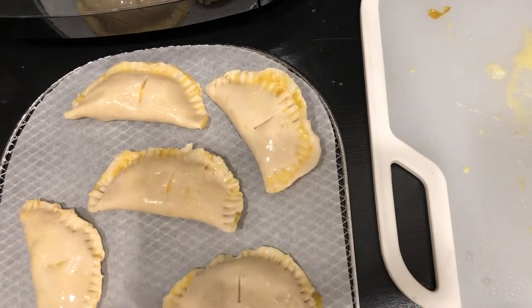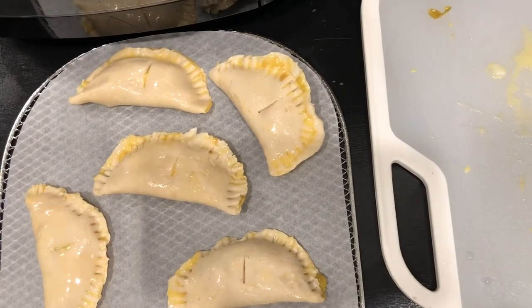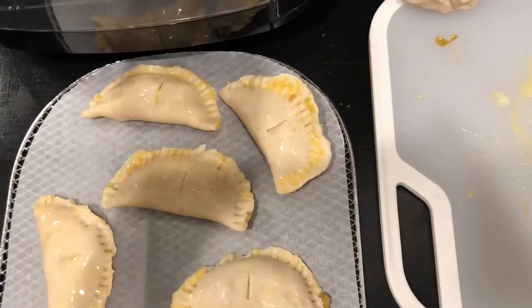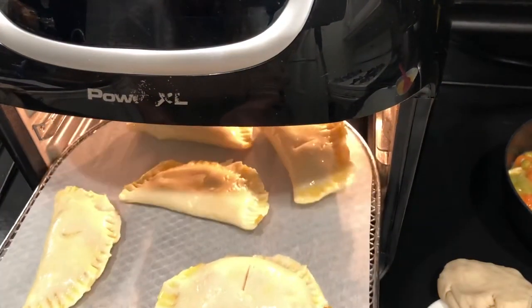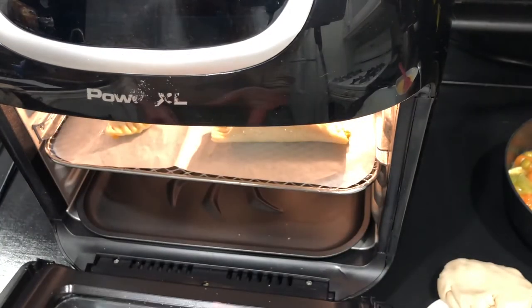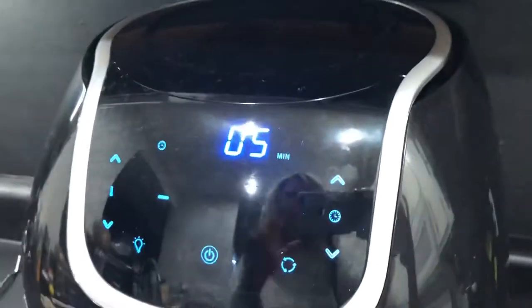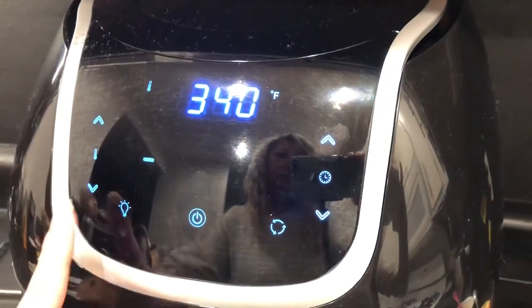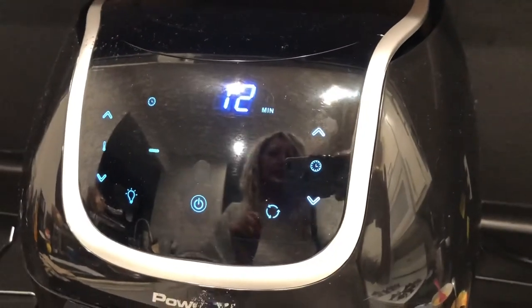Also don't forget, we're going to use our leftover scraps to make a calzone-type one too — you'll see that in just a moment. We're going to go ahead and turn on the air fryer; I've had it preheating for just a few minutes. I usually preheat it for about five minutes if I have time, but if not it doesn't really matter — it'll still heat up no problem. We'll set the air fryer to 325 and cook for a total of 12 minutes.